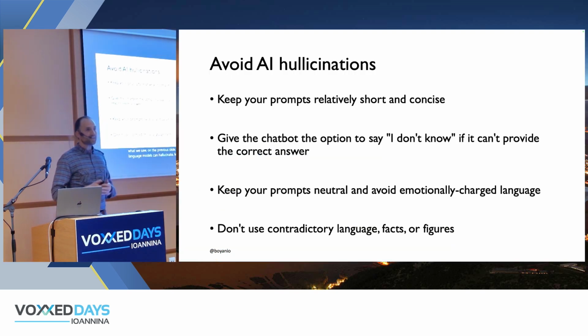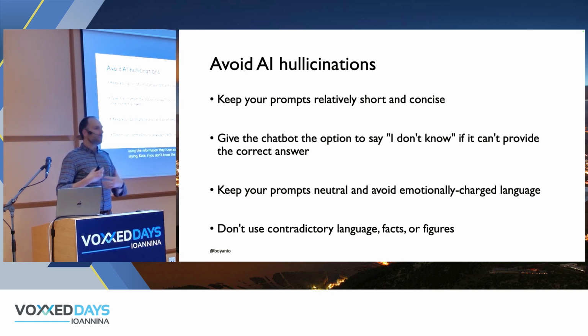What can we do there? How can we detect this? Again, testing a lot. There is no way to get rid of hallucinations 100%, but we can avoid them to a certain degree. For example, we could keep our prompts short and concise, while asking the model to be very specific about what to do. We could allow the model to say, I don't know, because most models always try to give an answer. Even if they don't have one, they try to create an answer using the information they have access to. So just by saying, if you don't know the information, please write, I don't know, this will definitely help.